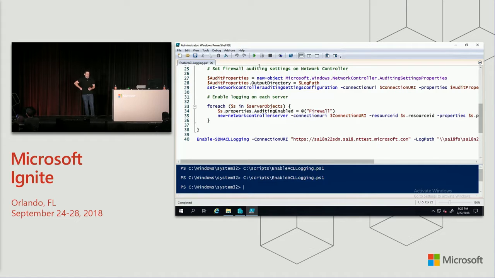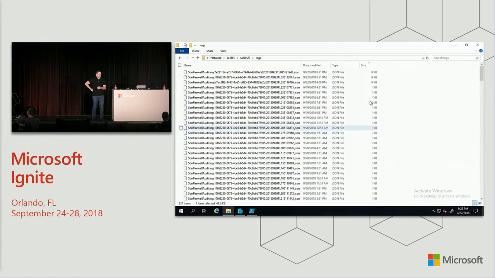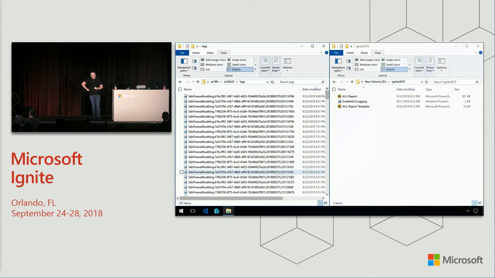You can see I've actually run it already, even before running it this time. And I've been running it for about 4 or 5 days now in this environment to be able to generate a full list of logs. You can see here are the logs. I've sorted by size. Those top 3 zero-length ones are the current set, so I don't want to actually open those up yet. And the template will take care of that.